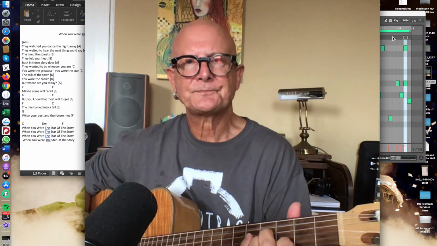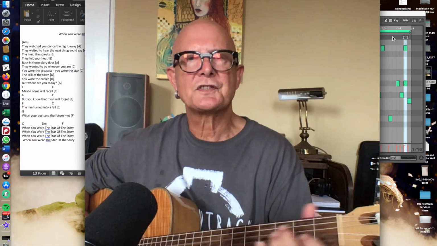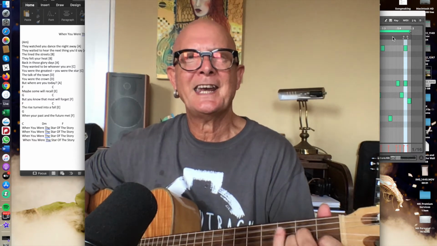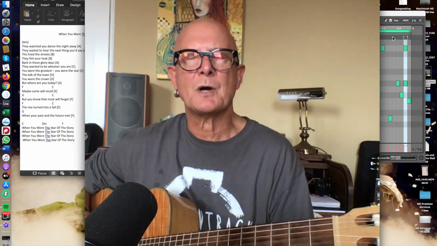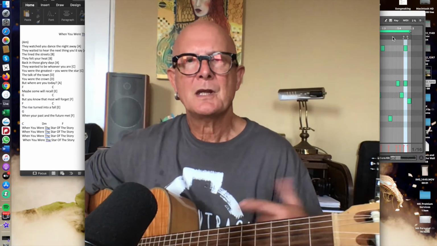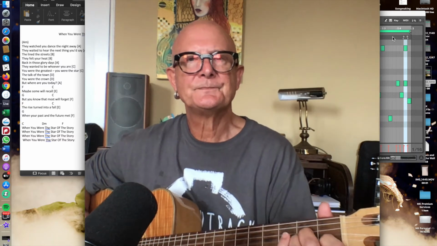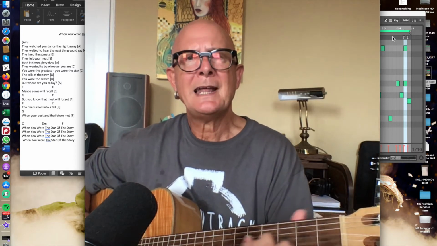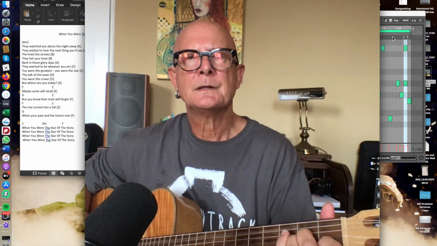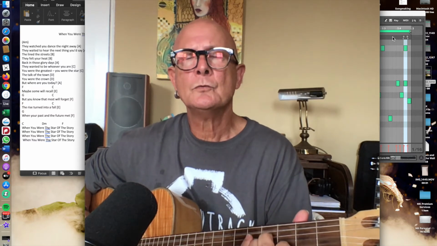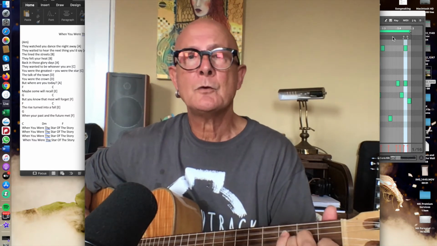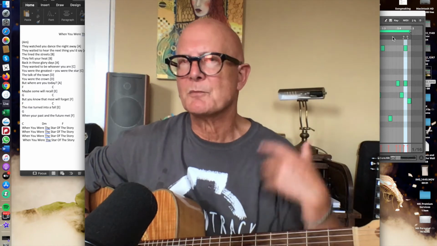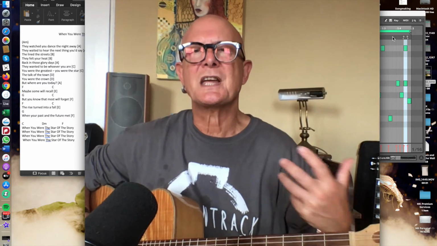Now, melody, if it starts where the chord starts, it works, but it's going to sit quite repetitively. If you start the melody somewhere else, it creates a little bit more interest. It becomes a little bit more flowing and there's a little bit more to play with and a little bit more for the listener to listen to and to get involved with.